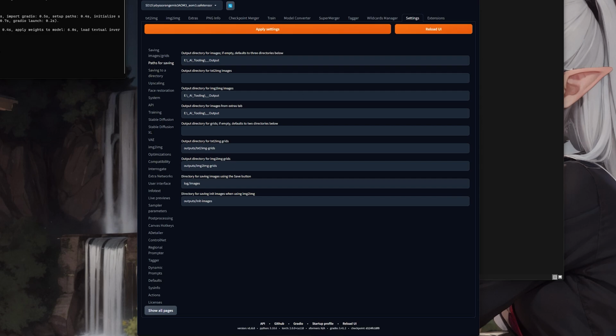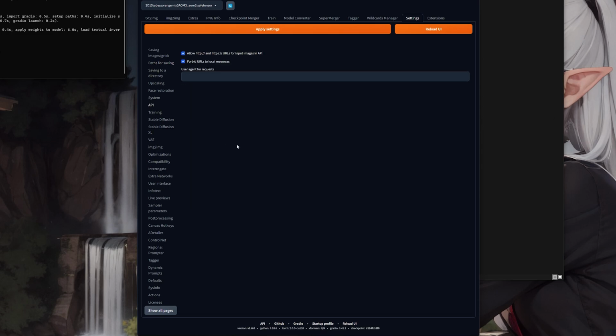Next, we want to go to the API. This is more of a sanity check. So there's a lot of dubious guides out there that tell you to enable a bunch of different settings or have setup scripts. In here, make sure that forbid URLs to local resources is enabled. So basically what this does is it means that, say, a URL that is put into a malicious checkpoint or malicious code that somebody had run on your Automatic WebUI, you might have other problems, but this basically prevents Automatic from changing local resources, such as System32, and just crashing your system, because that would be unfortunate. We don't want that to happen. Yeah, and I just have that as a sanity check in here.